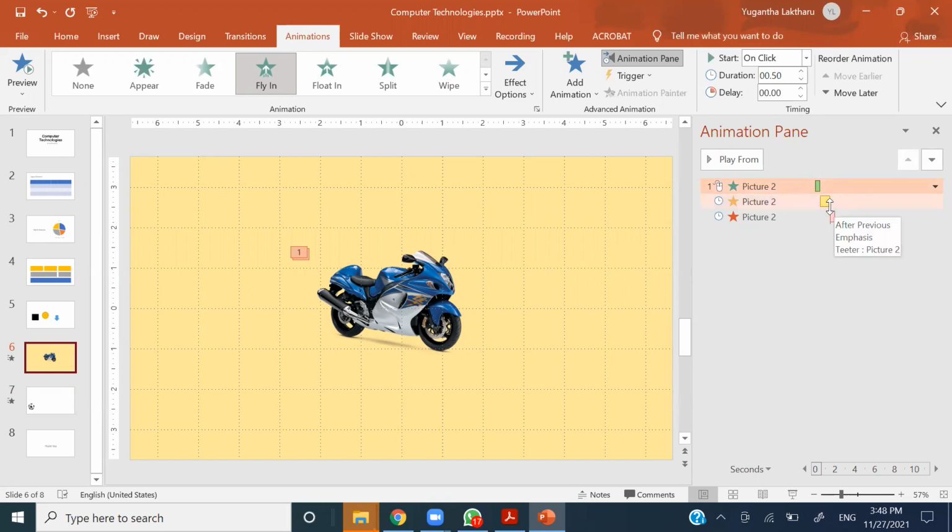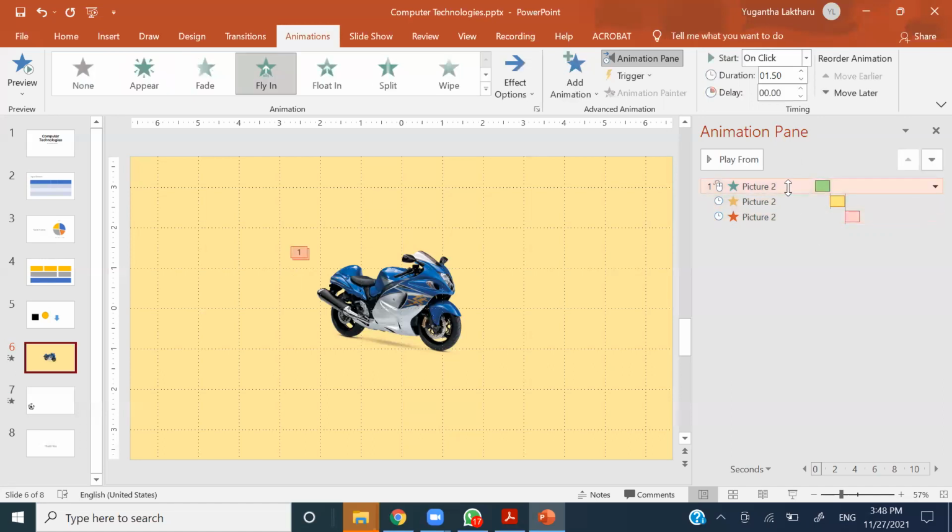And again, I can increase the duration. So I increase the duration to 1 second, and by selecting everything, I can give a common time frame. I took 1.5 for each and every animation.